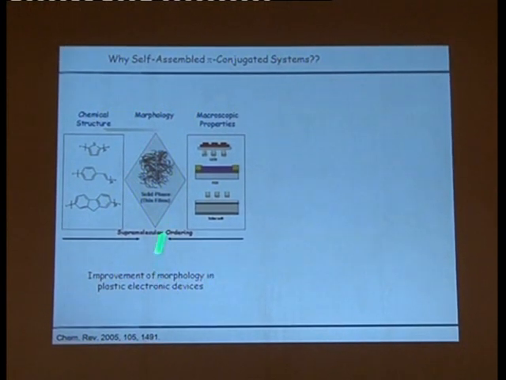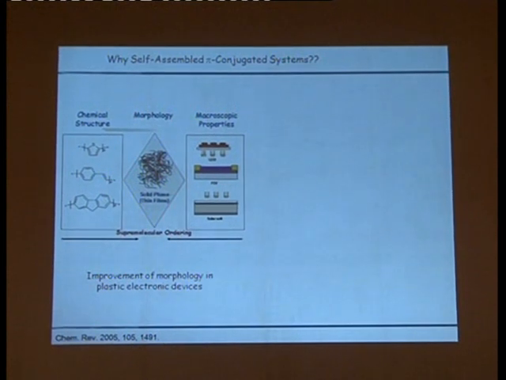One of the major things is that when you look at organic electronic devices, the efficiency of these devices depends not only on the molecular structure, but also on the supramolecular organization. And as rightly pointed out by the previous speaker, you need a nice organization not only at the nanoscale but at all length scales, so you need higher domains. Right now supramolecular chemists don't have a clear strategy to control the organization of molecules at a bigger scale.